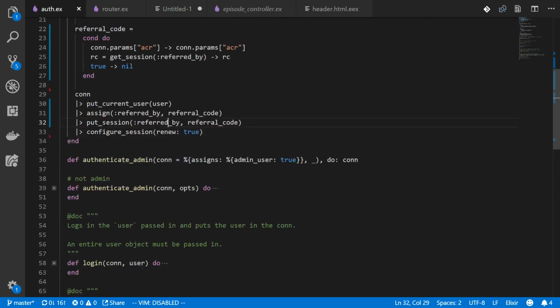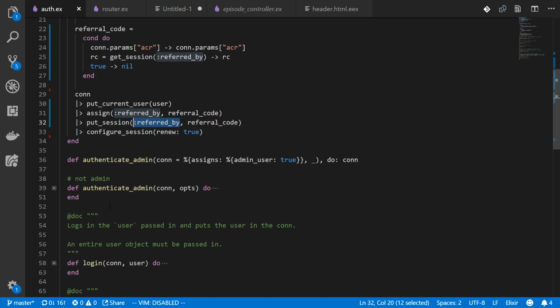And finally, we probably want to remove this referred by that we put into the session whenever somebody logs in. That's because if somebody already has an account, they may have been referred by somebody else, or they may have been referred by nobody, but either way, they've already got an account. So if someone hits a referral code and then they log in, that referral code is not what originally brought them to the site.